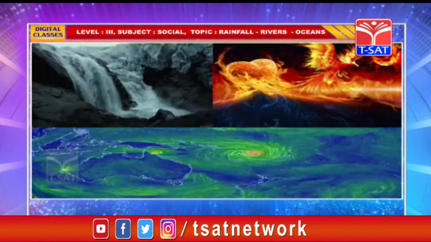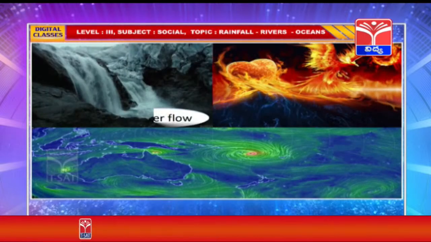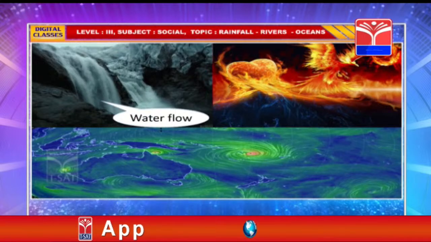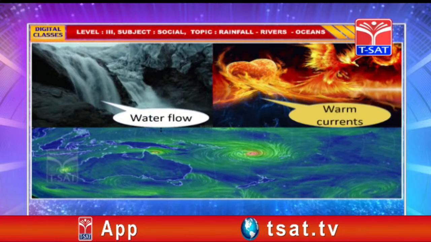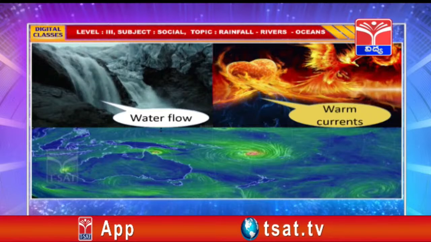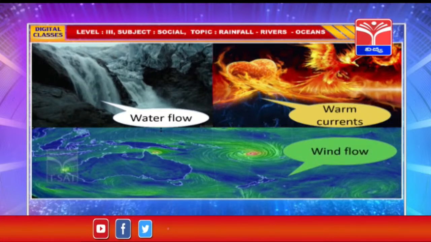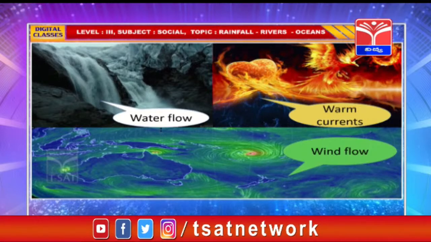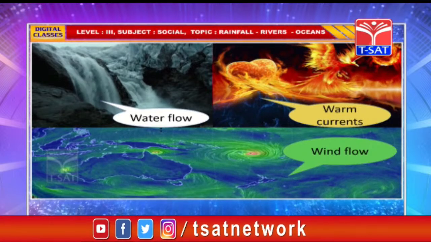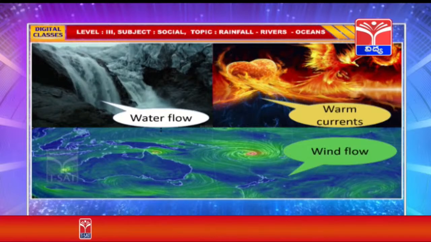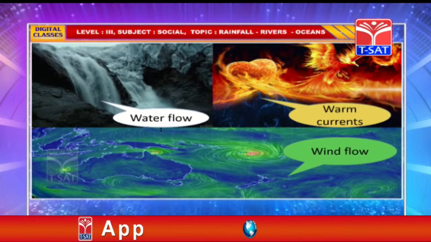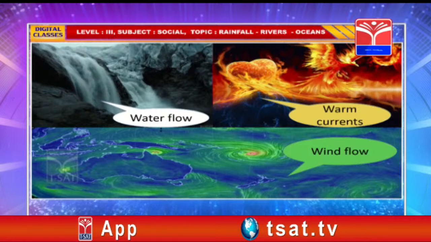Now children, as the water flows from the higher surface to the lower, and as the heat moves from the warmer objects to the cooler objects, similarly the air also flows from the higher pressure belt to the lower pressure belt, and this movement of air is called wind, and this wind plays an important role in the transportation of the clouds.